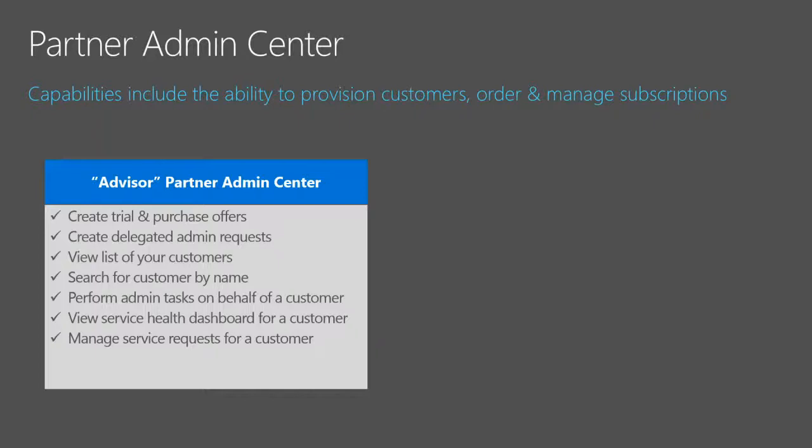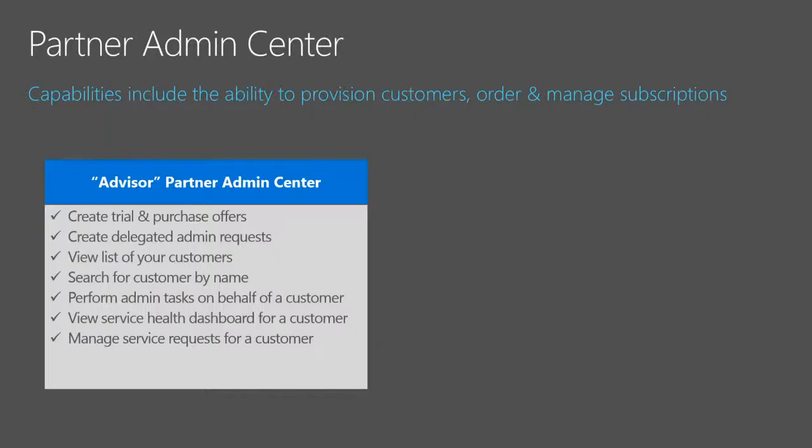And here's a summary of what the capabilities are for the baseline Partner Admin Center. You, as a partner, can create trial invitations. So, for example, you can package up a trial invitation of Office 365 E1 for 25 licenses, send that link to customers, and then if that customer purchases that, you get assigned as the partner of record, and then you are eligible for advisor fees. So, sending trial invitations. You can also send purchase offers, so sending a purchase offer to a customer for different Office 365 SKUs as well.